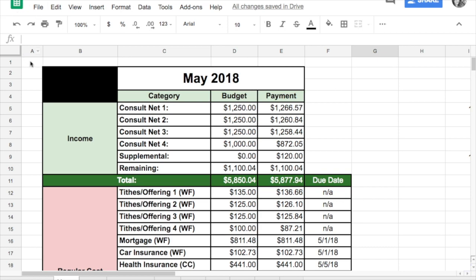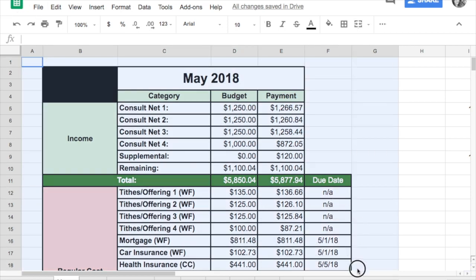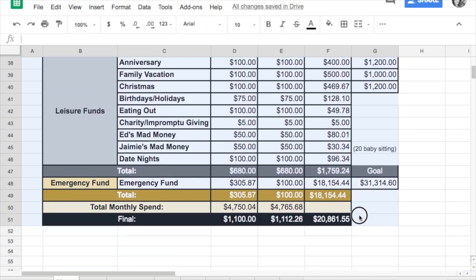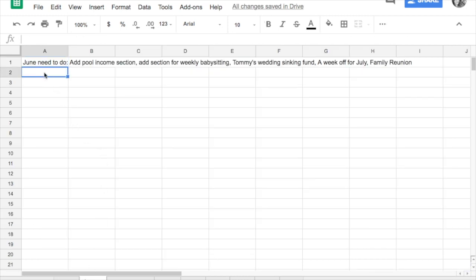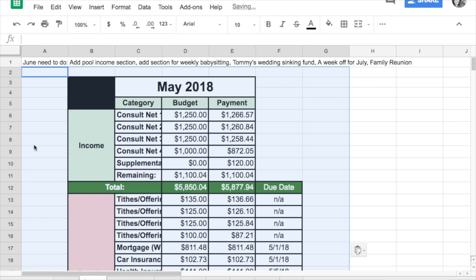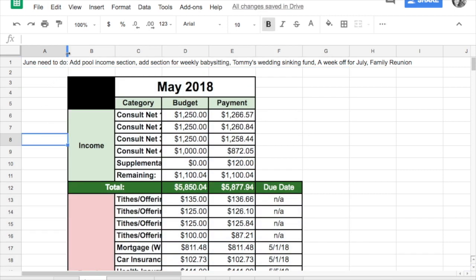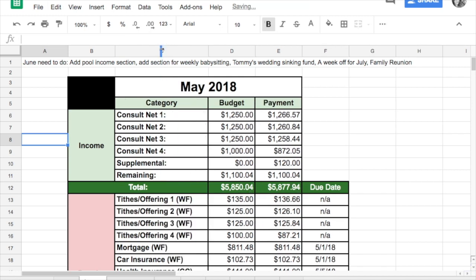So I'm going to have you do that with me today. It's going to be quite the extensive budget, so I'm just giving you a warning now that I'm going to be doing a lot of updates and changes, a lot of exciting things. The first thing I'm doing is I'm copying my budget over to my June spreadsheet, and I am going to do a few little touch-ups.